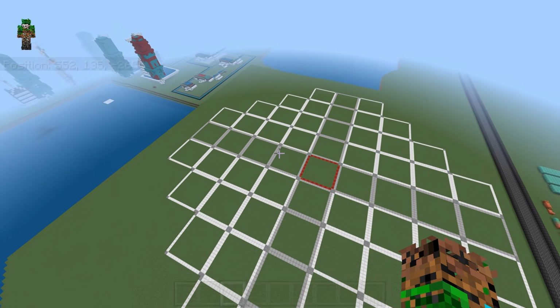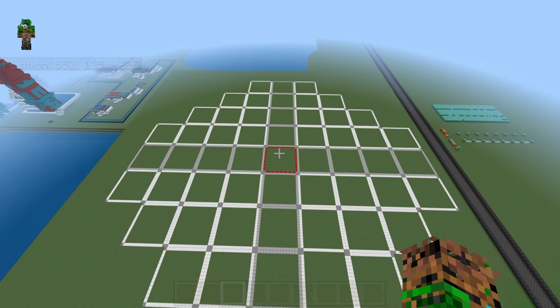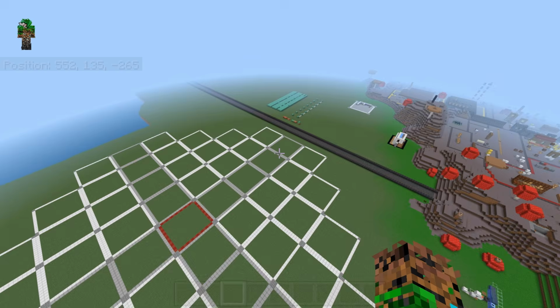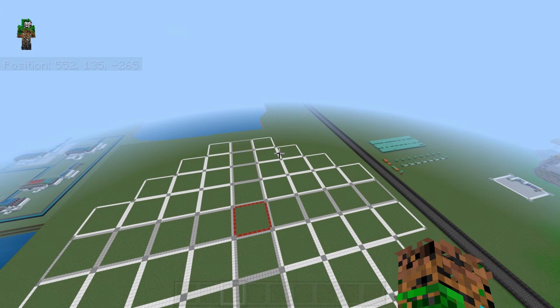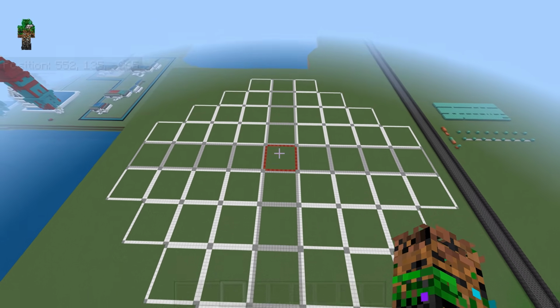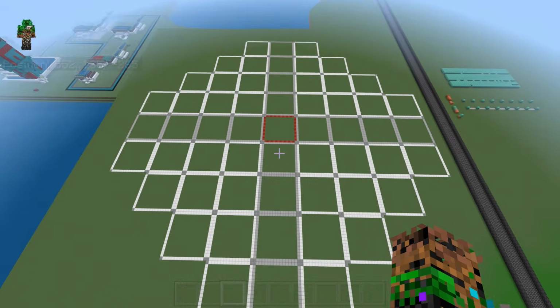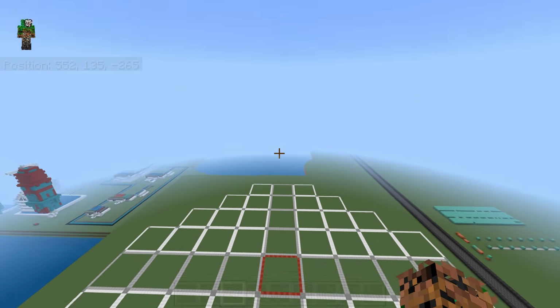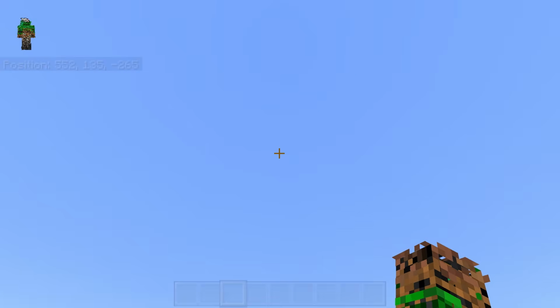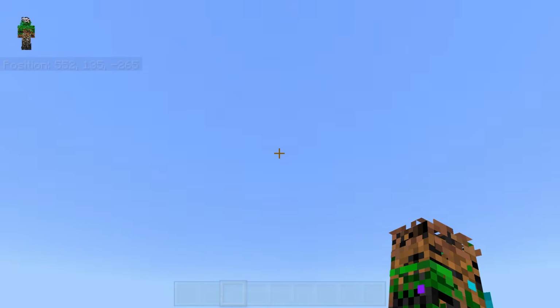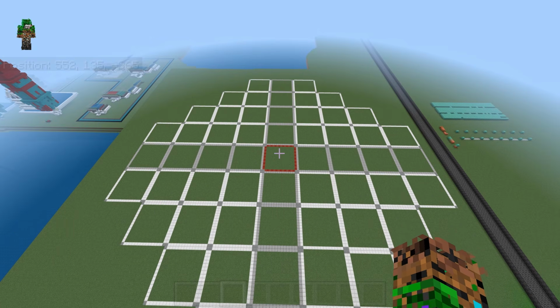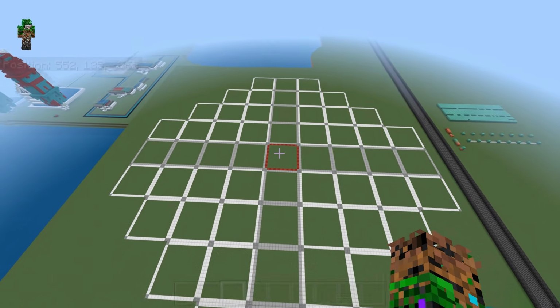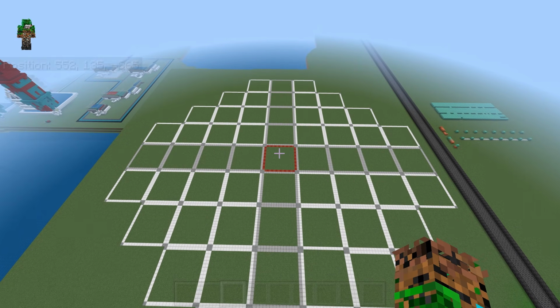This is all calculated from the chunk that the player is standing in. It just counts out simulation distance number of chunks in each horizontal direction, and then connects them in a semi-diamond shape. Now, another caveat is that simulation distance goes all the way from bedrock to build limit. So whether you have crops or redstone all the way down at bedrock and all the way up to build limit, they will all be active as long as you are within the horizontal range.